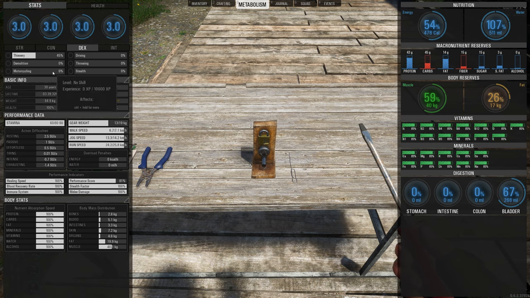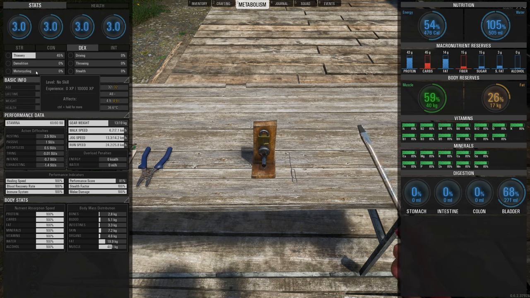The fastest way to level up your driving is to drive any vehicle. The quad is included, so the quad, the pickup truck, the SUV, just to drive a vehicle, that includes the quad. And then the fastest way to level up motorcycling is to drive a motorcycle, the dirt bike or the Hell Rider bike. Okay? That's it. That's the fastest way.